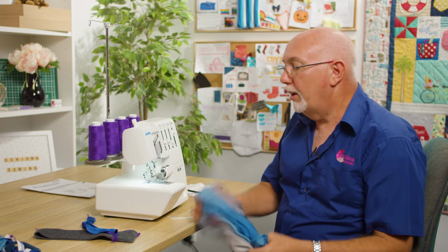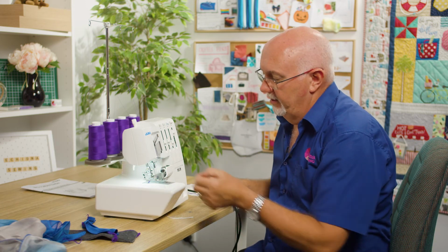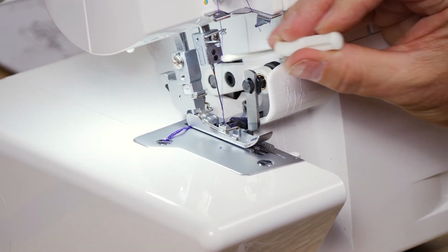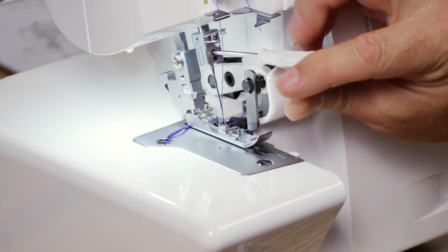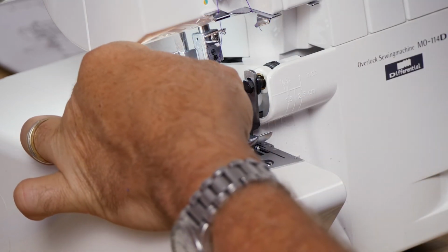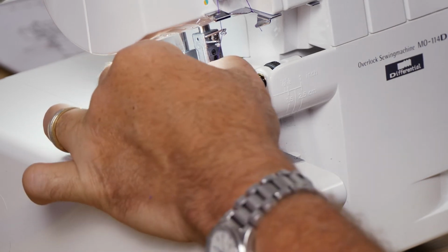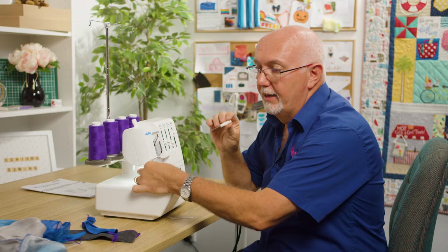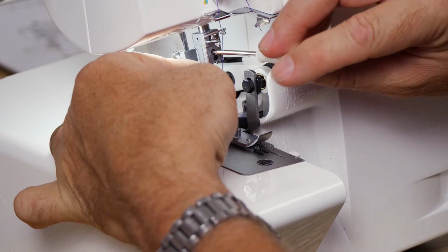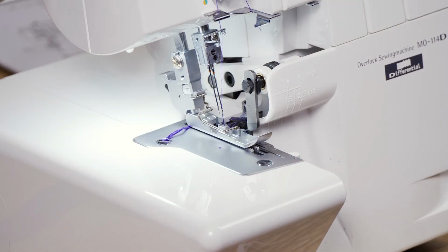So to go back to normal overlocking, we just take that needle that we took out and pop it back in the machine. I'll just loosen that screw off. Remember, I'd suggested just nipping that up a little bit, so loosen it back off a little bit. The flat of the needle always goes to the back. And we just pop that in there. Now, there is a little needle holder that comes with the machine too. I'd probably get used to not using those things, but there is a needle holder that is standard in the kit. Makes it a wee bit easier. Make sure that's nice and firm.